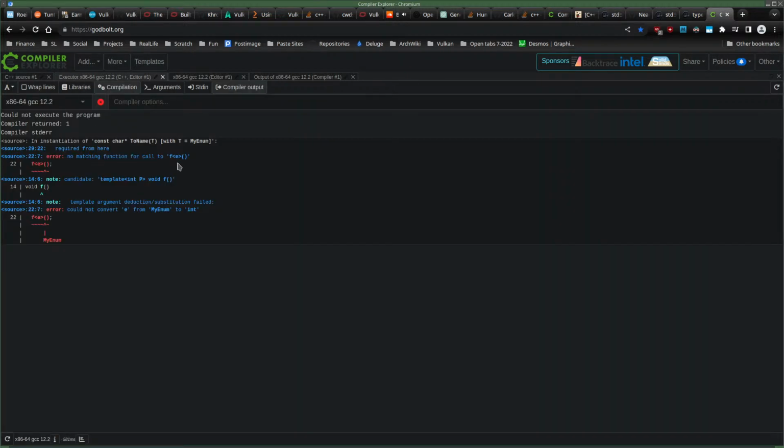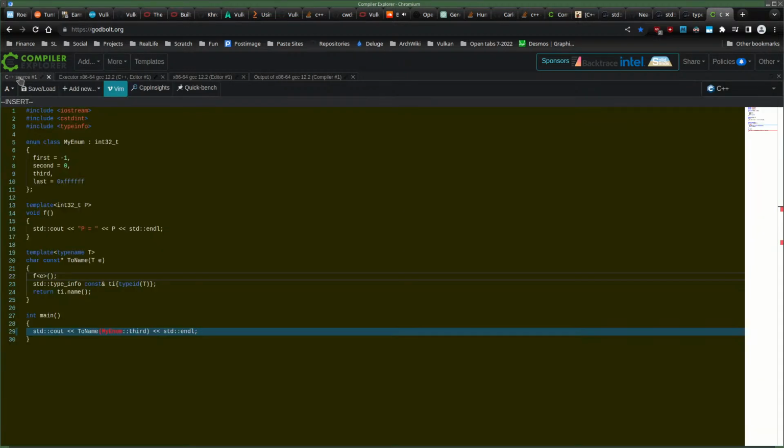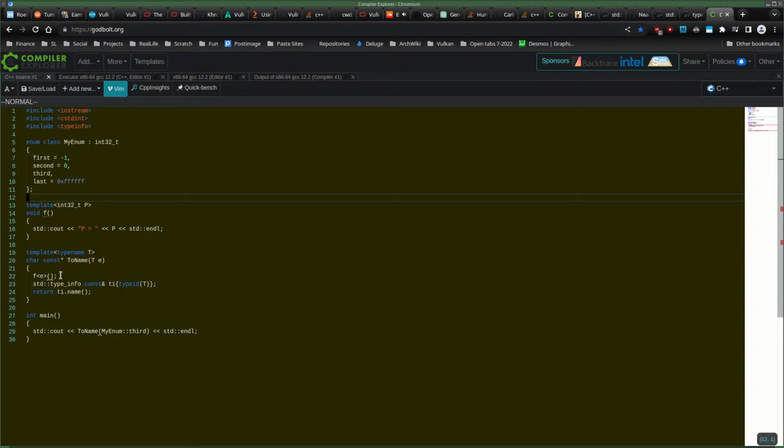No matching function for FE. Template int p. Yeah, that's not working then. And what if I make it a my enum? Is that working?